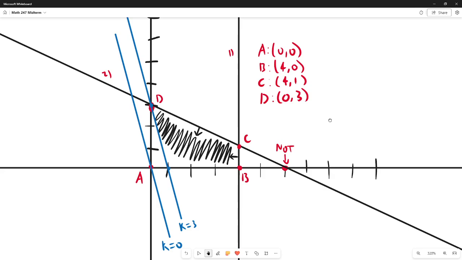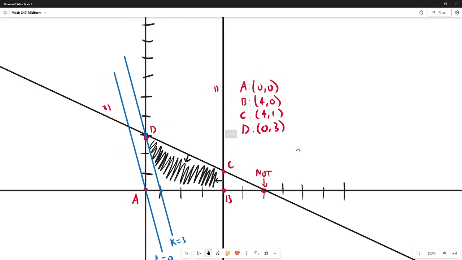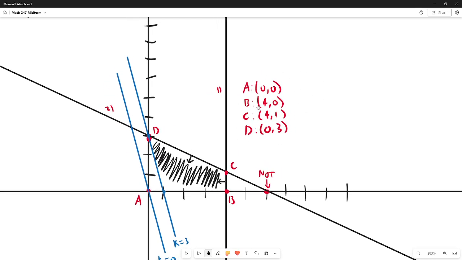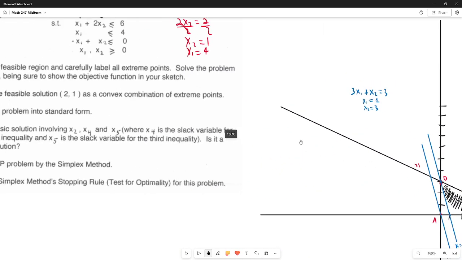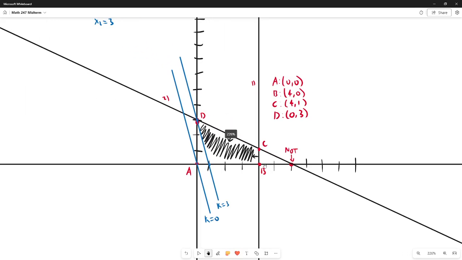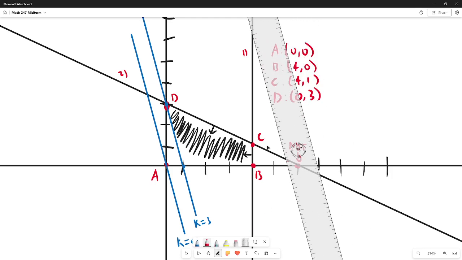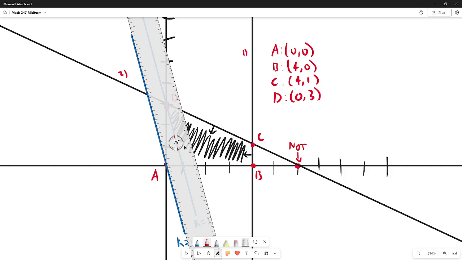And we can verify that by looking at the chart. We see 1, 2, 3, 4, and then 1, and that is our C value. Okay. So these are our extreme points, right? A, B, C, and D. And we can see which one's the last one to get hit by, again, just popping out the ruler. It's the exact way it should go, like that.